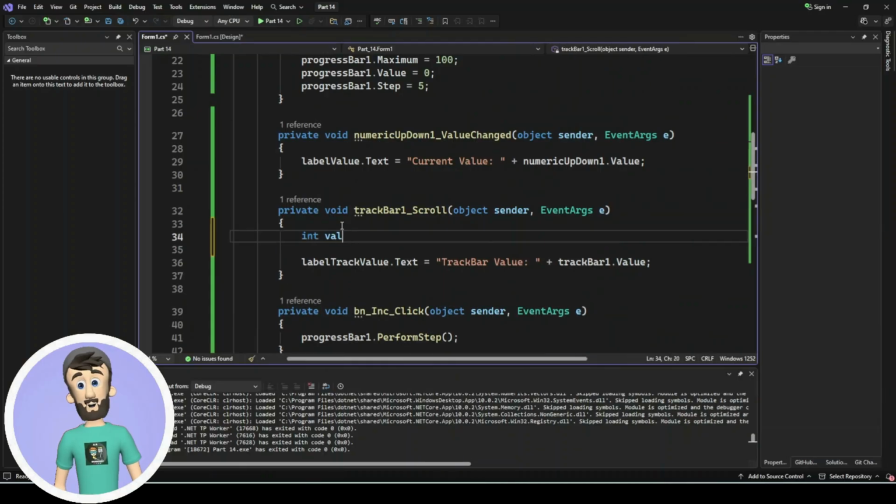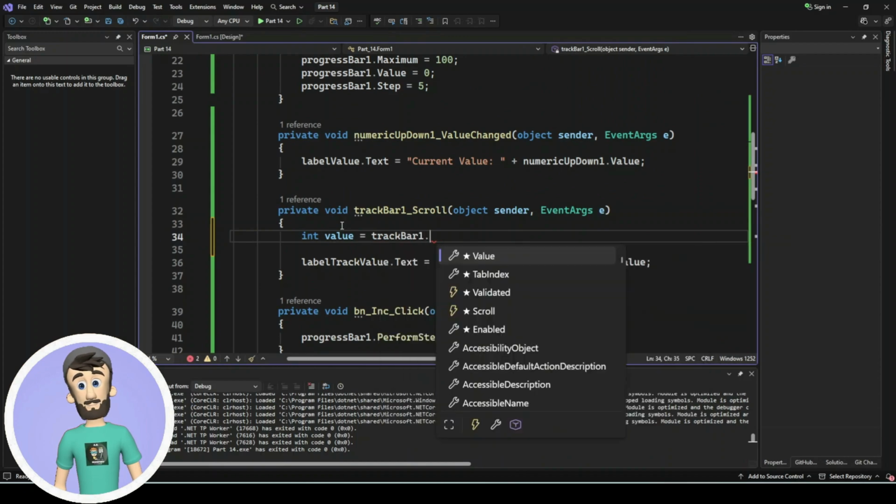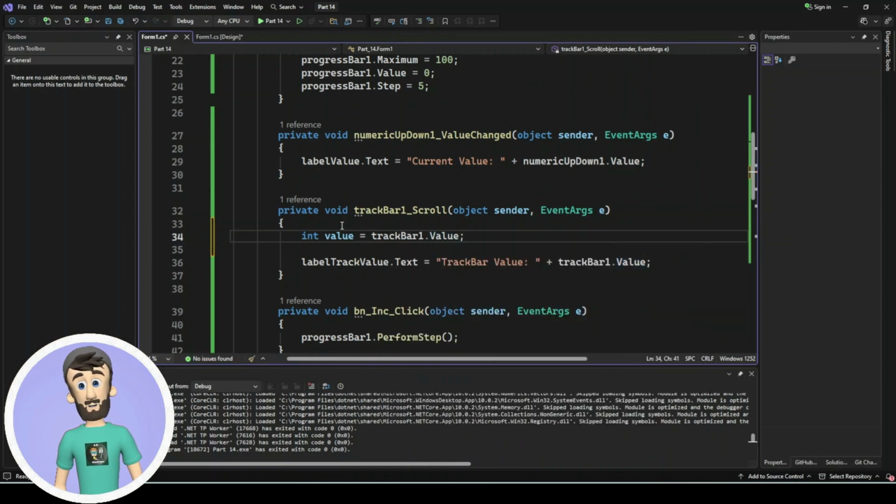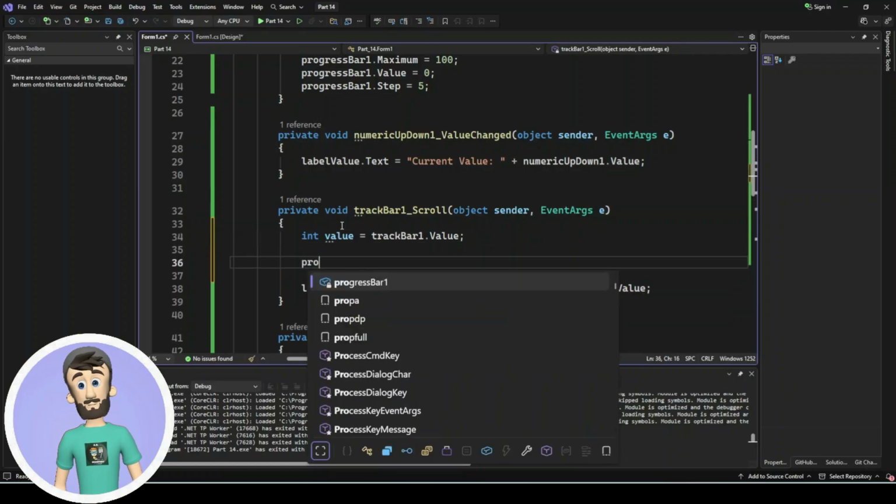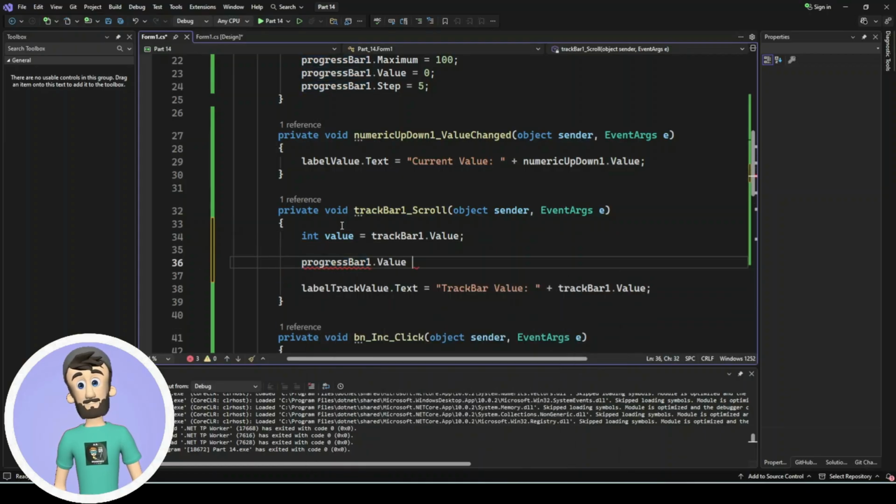You can combine NumericUpDown, TrackBar, and ProgressBar for a modern interactive UI. NumericUpDown sets a target value. TrackBar adjusts the progress. ProgressBar visualizes completion towards the target. This makes your app interactive and responsive to user input.